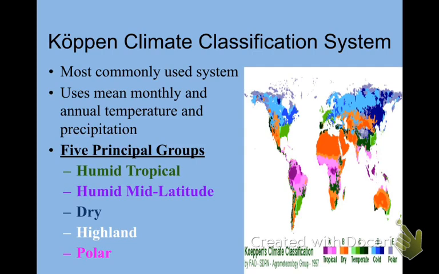A lot of this will be a shorter video because a lot of this is very self-explanatory and common sense based on the things that you know. But the 2 things that he used in order to create this classification system are temperature and precipitation. So Köppen's classification is based off of temperature and precipitation. Why is that? Because climate is based on temperature and precipitation. So he went to different parts of the world and saw what the temperature was and how much precipitation they got, and that's how he came up with these groups.